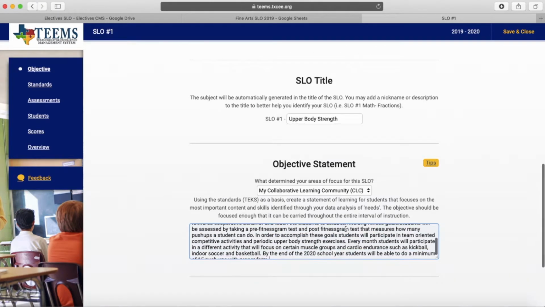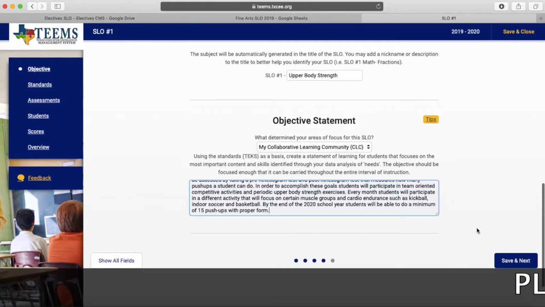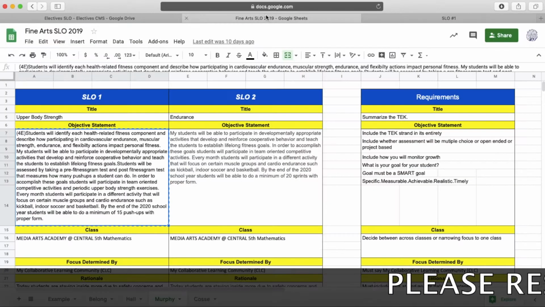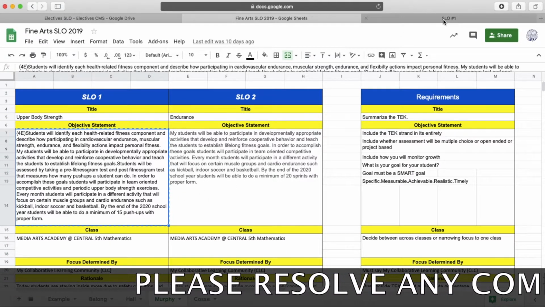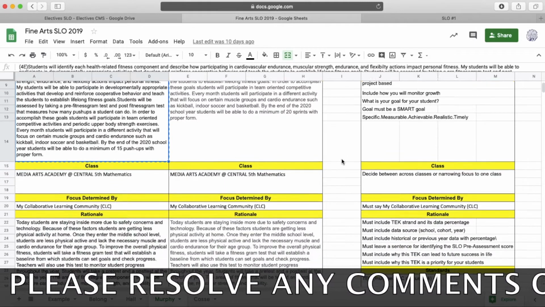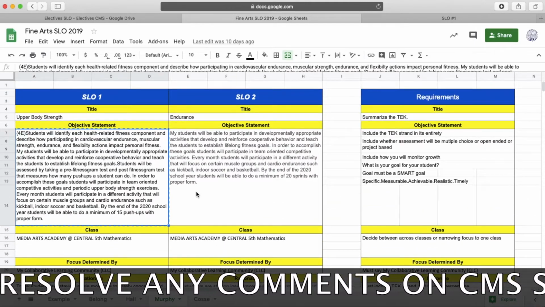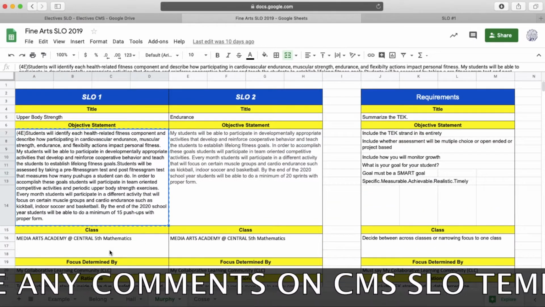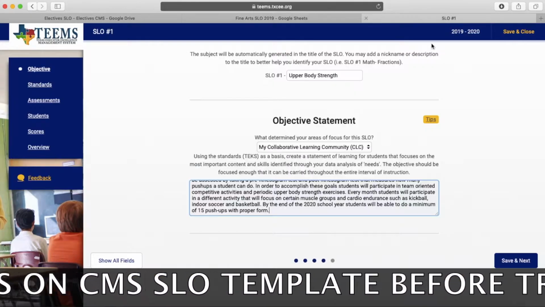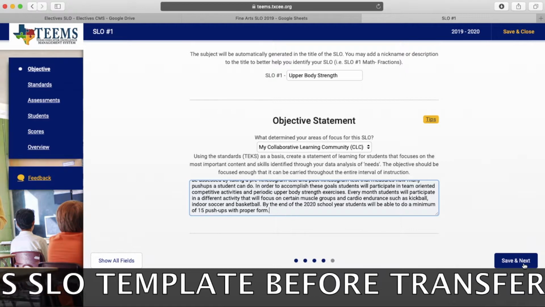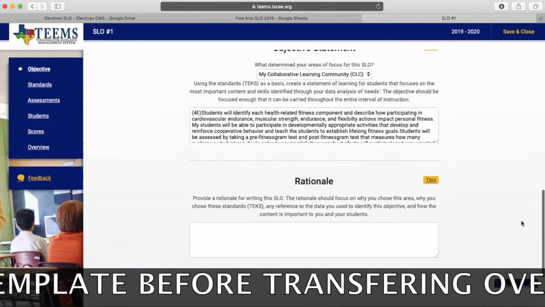Now you were able to copy and paste this because these have been approved prior to logging into the TEAMS. If you do have any issues or comments that need to be resolved, please resolve those comments prior to transferring over your information. Click Save and Next.